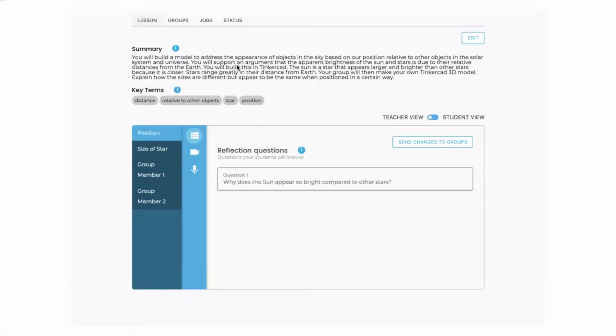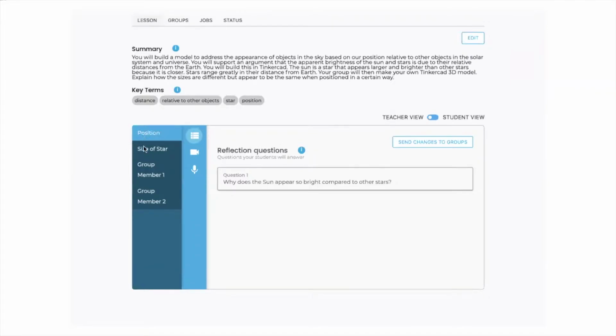It says, you will support an argument that the apparent brightness of the sun and stars is due to their relative distance from Earth. You will build this in Tinkercad. The sun is a star that appears larger and brighter than other stars because it is closer. Stars range greatly in their distance from Earth. Your group will then make your own Tinkercad 3D model, explain how the sizes are different, but appear to be the same when positioned in a certain way.